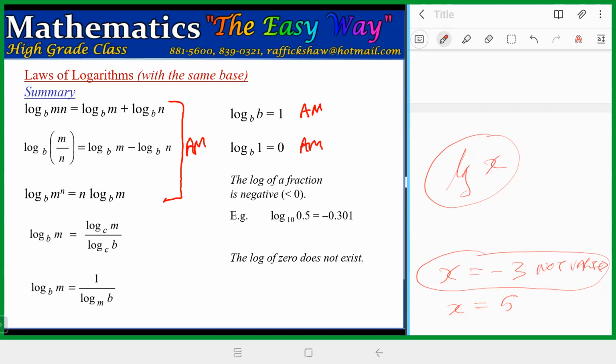Same thing will happen in the topic of modulus functions. If you solve a modulus equation, you don't just take the answers as they are. Always check to see if the answers can work in the original question, because a modulus function is a peculiar kind of function, meaning the modulus of a value cannot be negative.